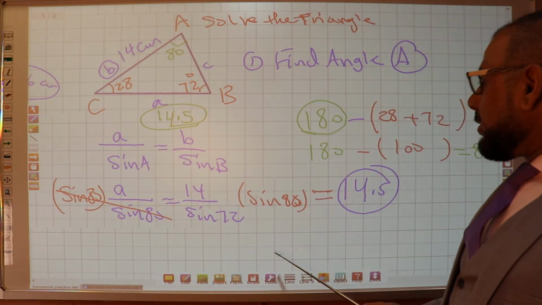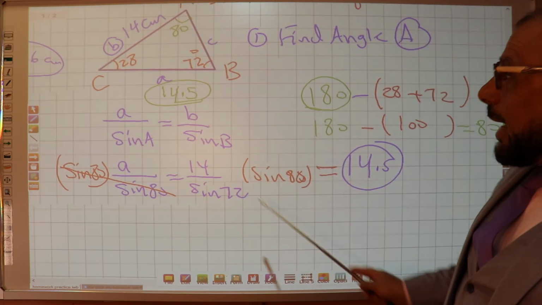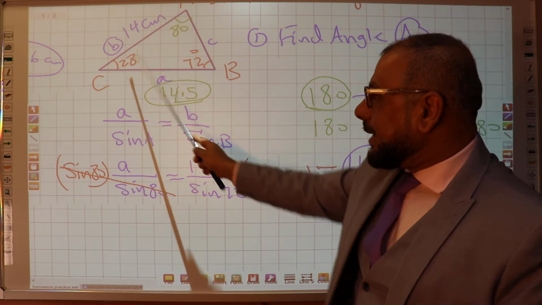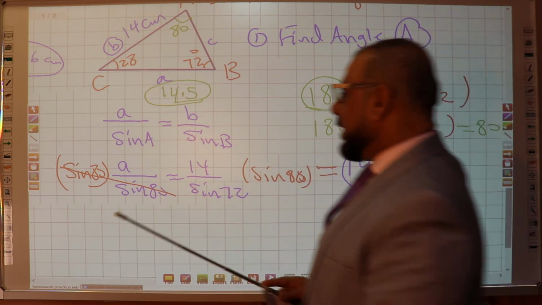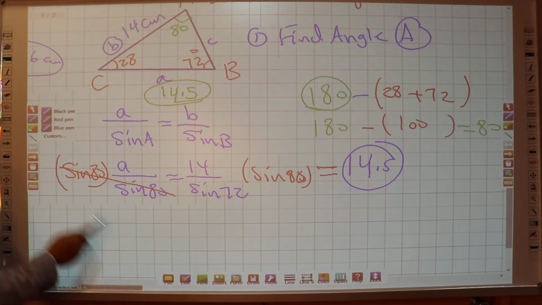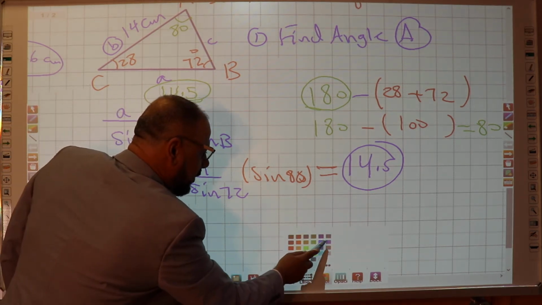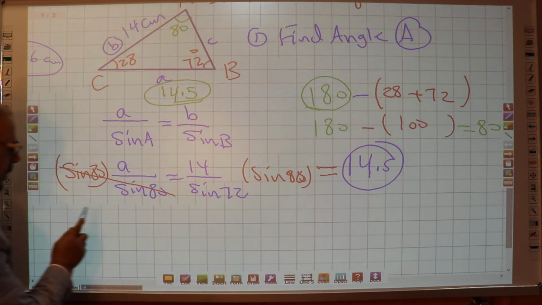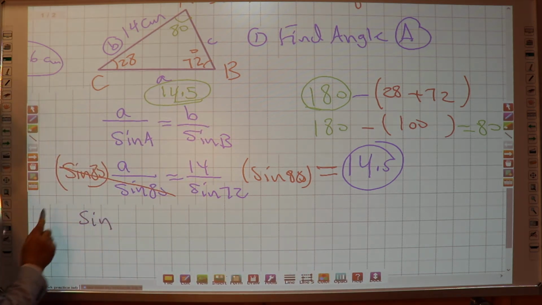Okay, now what side is left? Now I can use these two sides to find the area because I have two sides and the angle in between them. I'm going to find the side C. You can use side C. I like what you're doing, Mike. You're following me.